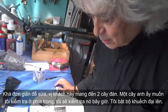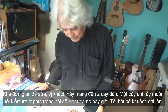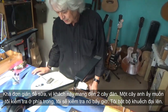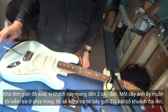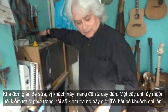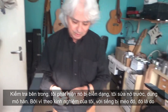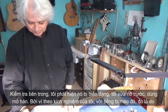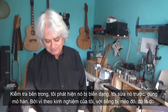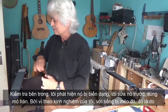This customer has brought two guitars, one Stratocaster, and he wanted me to check the input. He said there's a trouble with the input, so I will check it. Maybe it's interesting for you. So I turn on my amplifier. It works. And check the input. And as you notice now, it has a distortion. So we're going to fix that first.